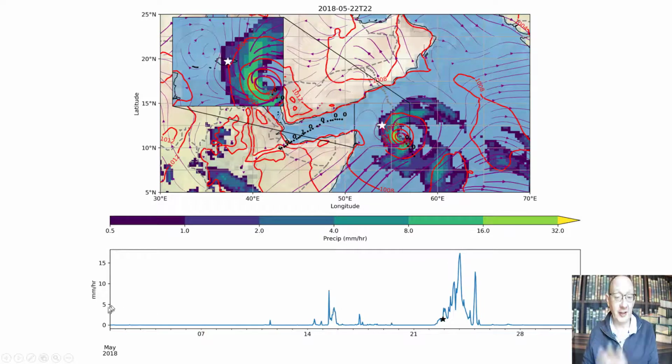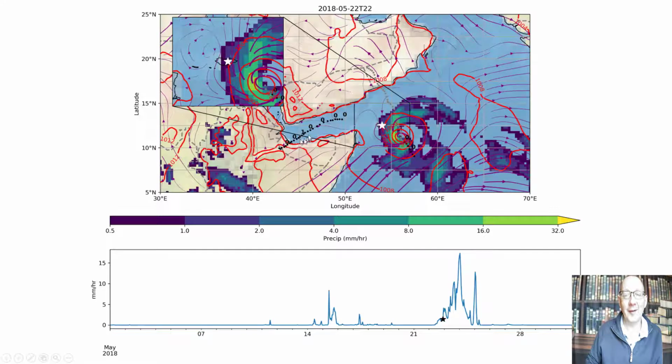Below is a time series of hourly rainfall in millimeters per hour at this star point. And as I already said, the black star shows where we are. The other feature I didn't talk about is showing the passage of the cyclone. There's two of them. So there's one here, and then there's one that tracks here. Black is in the past, grey is the future track, and the number here shows the strength of the cyclone every 12 hours on the Saffir-Simpson hurricane scale. So it's really a measure of the wind strength.